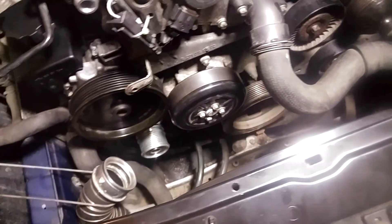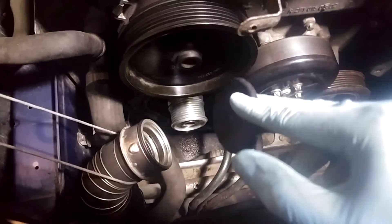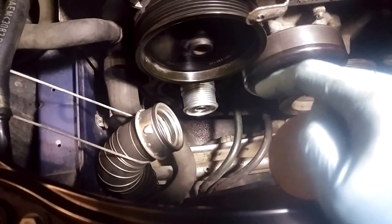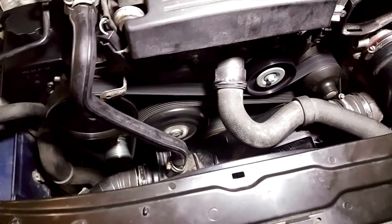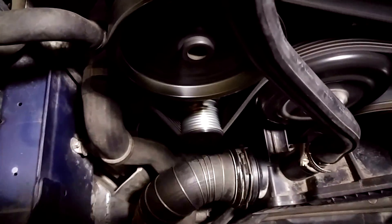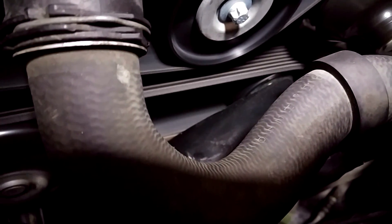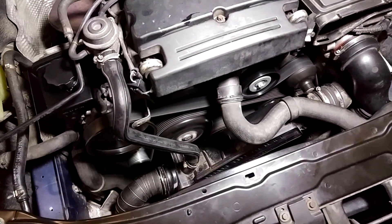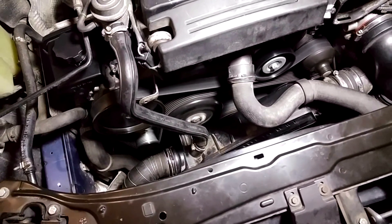Don't forget to reinstall the new dust cap that comes with your new pulley. One correction: I kept mentioning 80 foot-pounds for the pulley torque, but I checked the Mercedes workshop information system and it's actually 60 foot-pounds for Bosch alternators. Remember to put the cap back in place. It's a lot quieter now — my tensioner pulley used to bounce around at idle and I no longer see that. I'm highly suspecting it was my seized alternator pulley causing that.